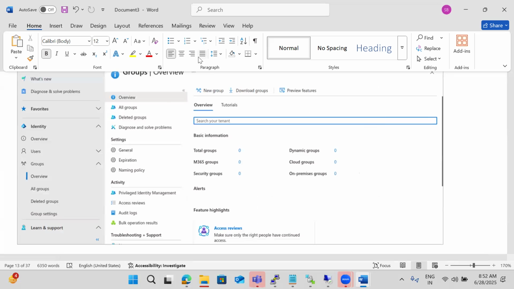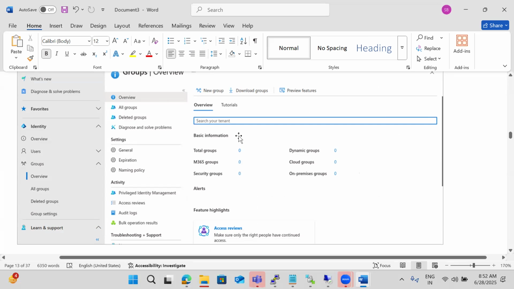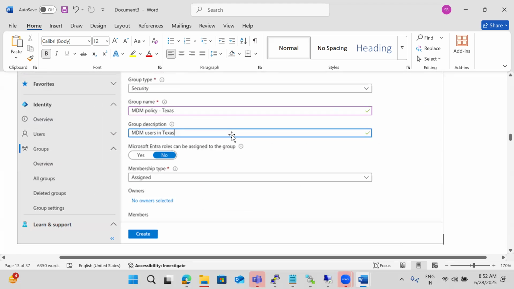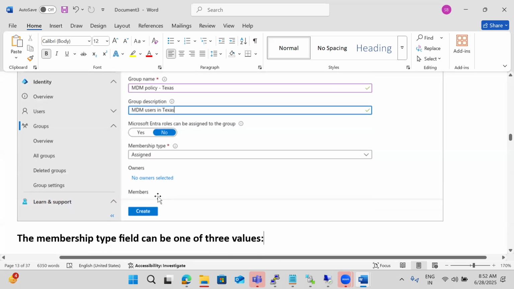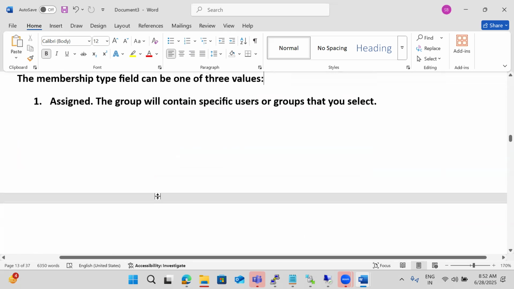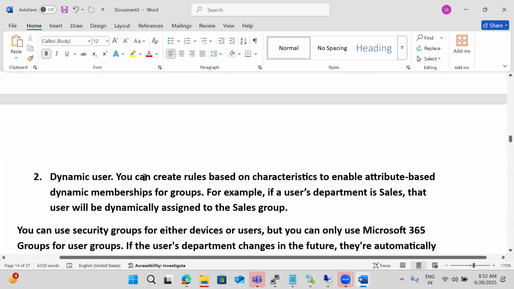Now if I go to Entra ID, in the groups we need to choose which groups we want and which type of group, all that we can select. So the group type also we need to choose. Here we have the group type security, and then we can give dynamic users. Instead of assigning users manually, if a rule is met, meaning the conditions we have given, the user would be assigned to that group automatically. So instead of adding them manually, we can add users to the group dynamically.